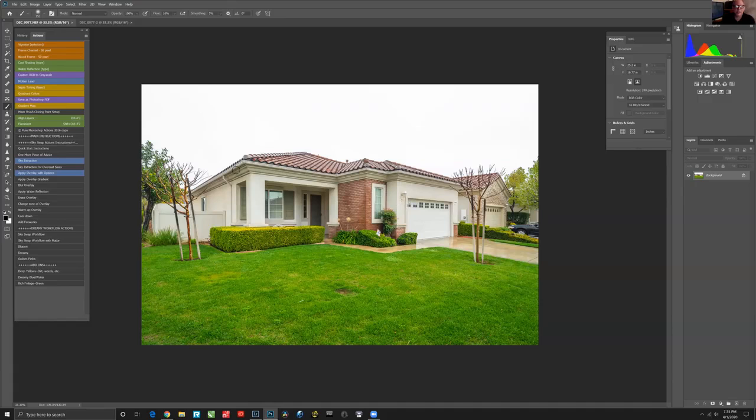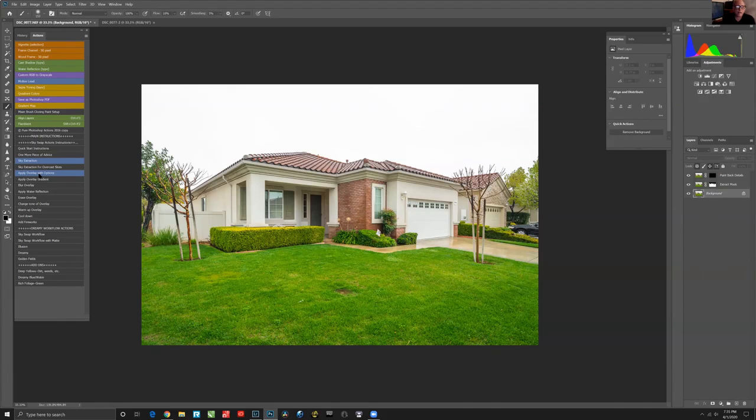So here's the raw file right here, and here's my sky extraction. You're going to die when you see all the steps involved in this. We're not going to get into it, but there's so many better ways to select a blue sky based on focus or color, or using Luminar. But this is your method, and this is how Swanson does it. So it's now created these basic layers, and now it's a two-part thing.